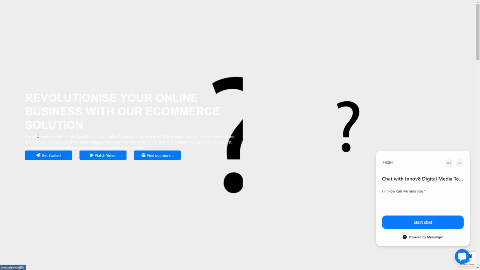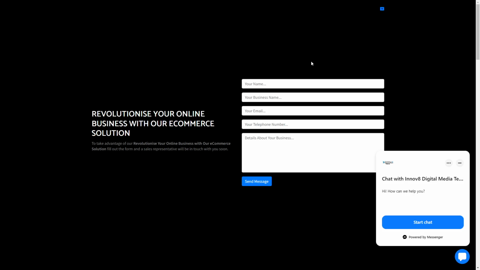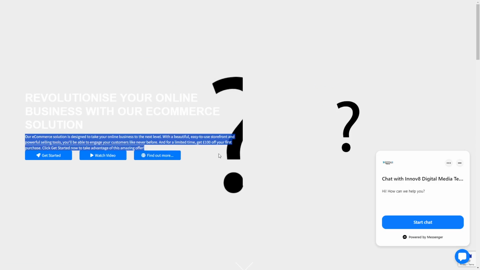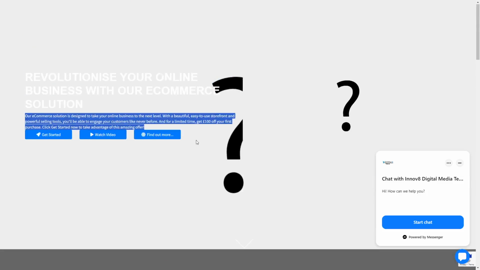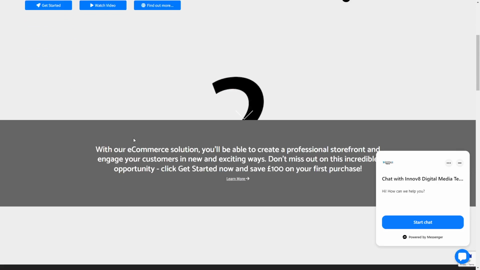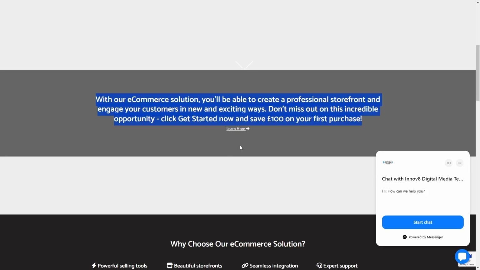So from here, it's got the text. I mentioned before that it always chooses white text mostly, and it has done again. So it's placed the text here, get started. This is how we track the get started clicks, and watch video, find out more, will redirect you to the related link that we provided. So you've got to bear in mind, imagine that that will be a uniquely designed graphic there. It's not going to look like that. And then here we have the information that it gave for section 1 and the link. So it decided learn more was the best text for that.